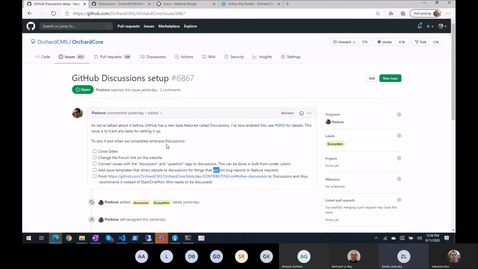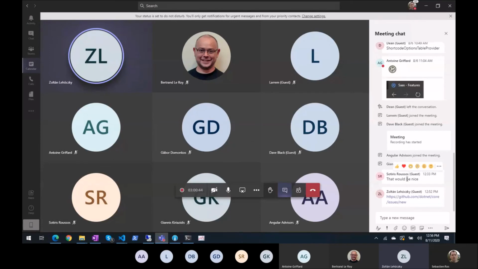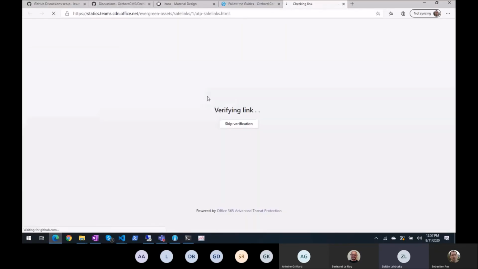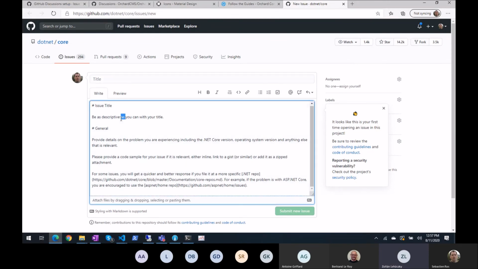Thank you for contributing an issue. Is this a bug report? Is this a feature request? If not, if it's a question, please open a discussion or something like that. So it doesn't even need to be a structure or anything else, but just a comment. Yeah, this is actually a structure, but the ImageSharp issue template that you have shown actually included comments as well. The HTML comments, I mean.